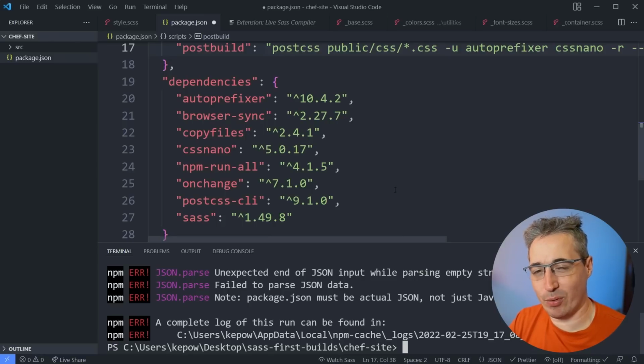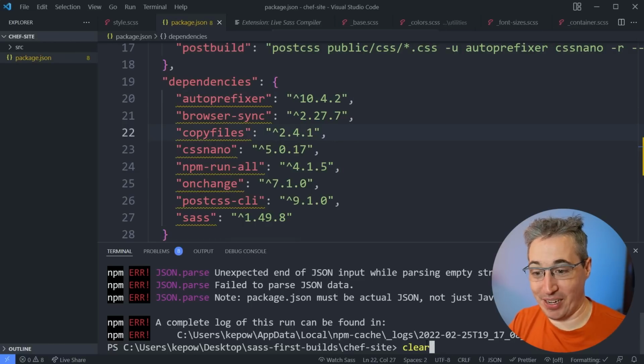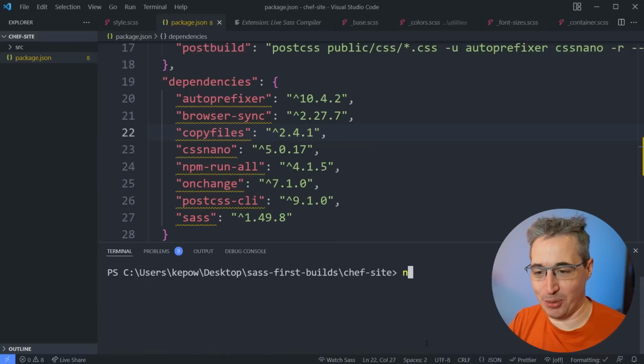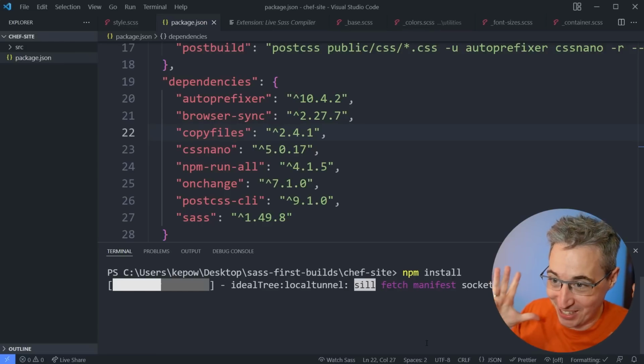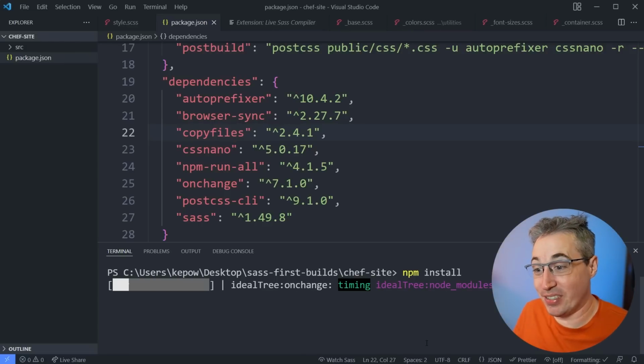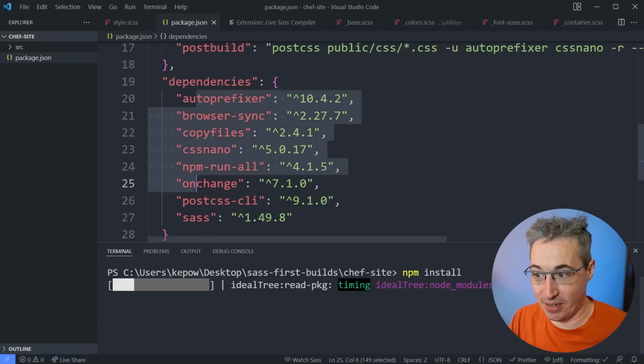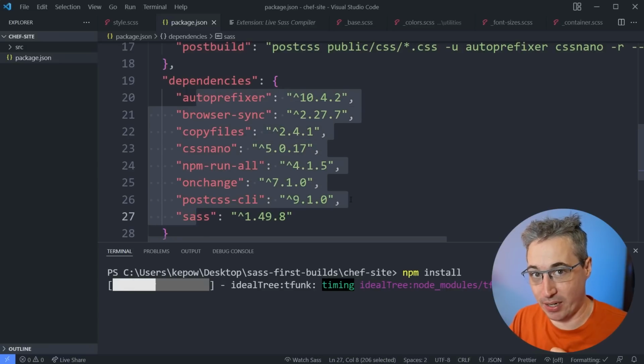And I got an error, and you know why I got this error? Because I forgot to save this file after I pasted everything in. So let's save that, and then I'm going to write clear here just so we can get rid of all that, and we'll do an npm install again. And there we go, this time it's working. I had to hold my breath there, like, did I do something else wrong? But it shouldn't take too long. It's going to run through and install all of these dependencies right here.